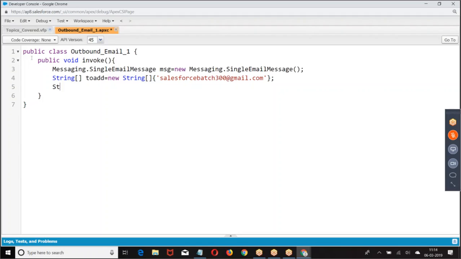To addresses, because I may send it to a single person or a group of persons. So they are expecting a group of addresses.